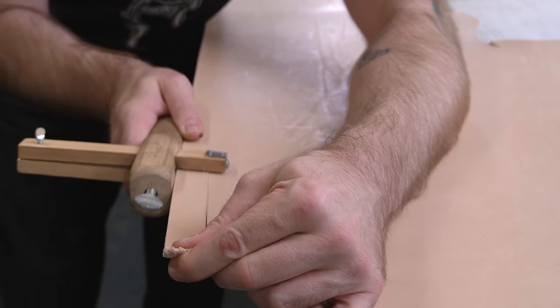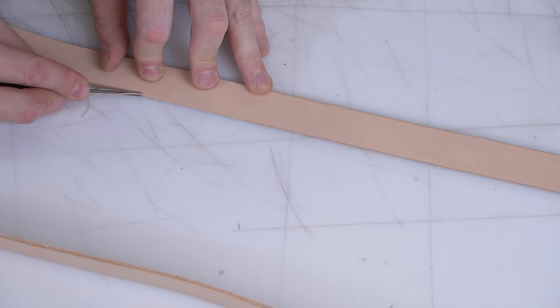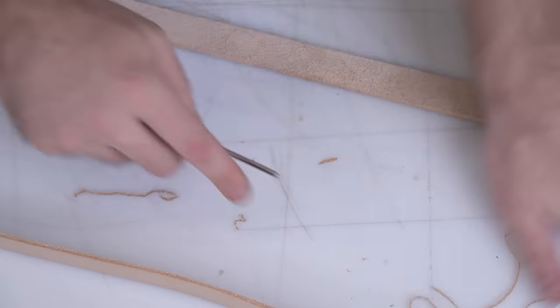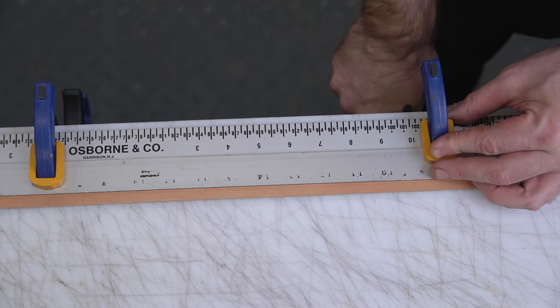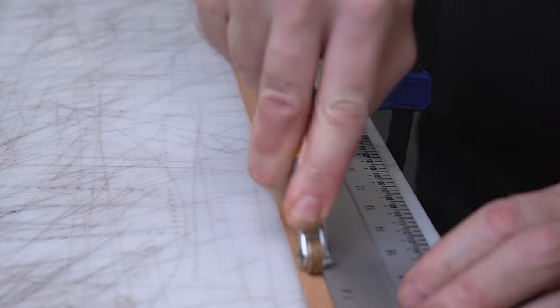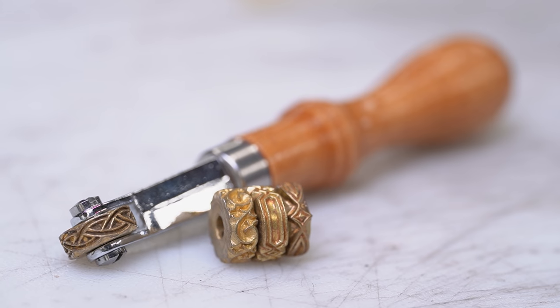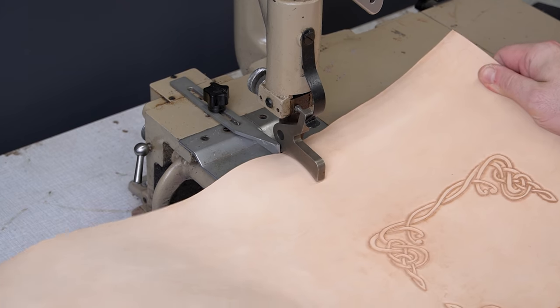Alright, so here we're just using a strap cutter to make a couple of straps for the book. We're going to use a couple of buckles and the straps to help close the book and just give it an all-around badass look. I wanted to add a little something else to my straps, so I'm using this rolling stamp tool that's great, especially if you're not very artistic. And as long as you can move it in a straight line, you see I've used a ruler there to set it up, and you can get some great results from it. I think you have to buy the other head separately, but it's a great way to easily fancy up your projects.